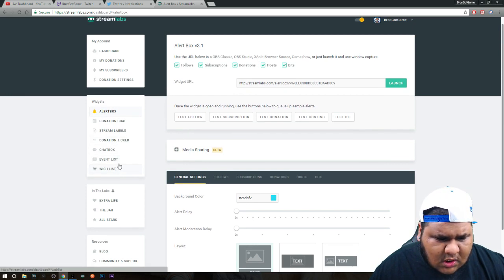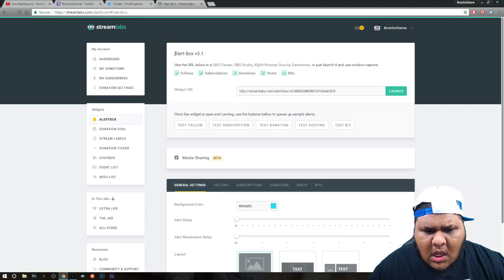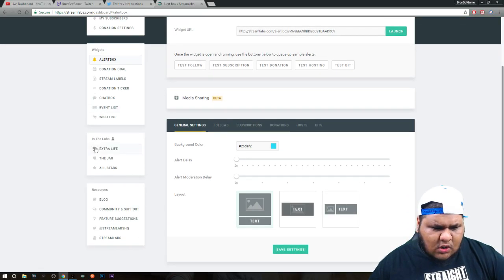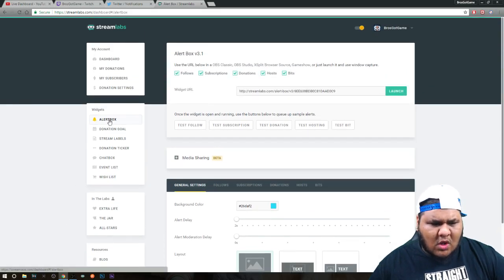They've also changed all of this recently. But where is the alert box? How do you download it? Alright, I can't seem to find the download. They used to have it here somewhere. I'm not sure where they've put it at the moment, but it's probably moved to somewhere on the page. It might be this alert box. It might be somewhere here.